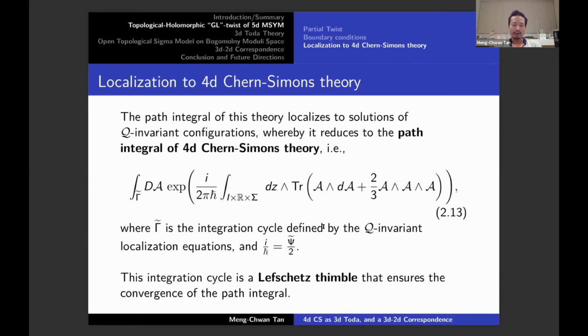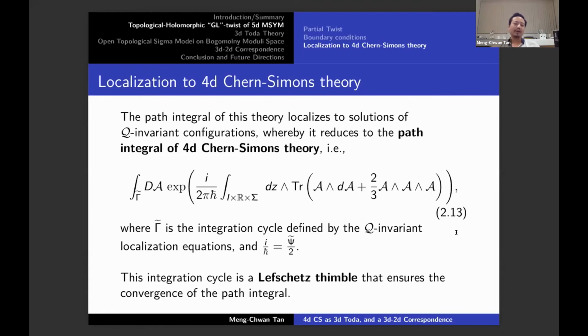And if you remember, there was a psi tilde earlier on where we saw in our 5D theory. So it's just being labeled as i over h bar here. If you look at this, we actually just have one term here. If someone is careful enough, you would realize that actually we have four boundaries in fact. One at the origin of our class, then one at one end of the corner of I, then another one at the other end of I, and then you have another boundary at infinity of our class.